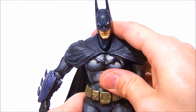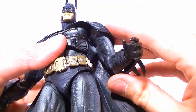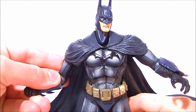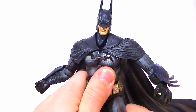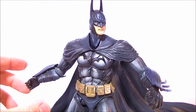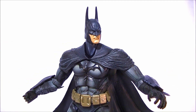So even with those problems with the hips, the torso, the neck, and the cape — every little area probably has a little bit of a problem that I would change if I was designing the figure. There's always going to be those kinds of issues, especially with a highly articulated detailed figure like this. But all of that stuff aside, it's a really nice figure, and I do recommend any Batman fan to get it if you can afford it. I think they're probably worth it — it's just a really great figure.